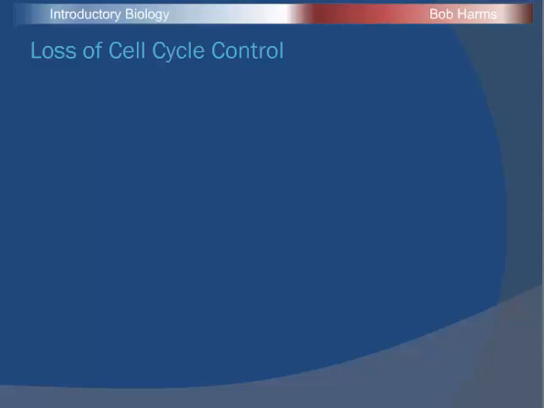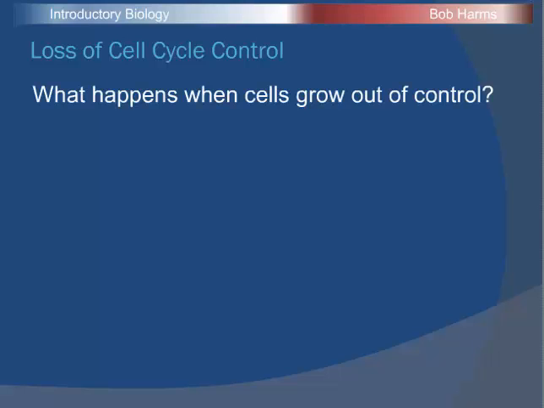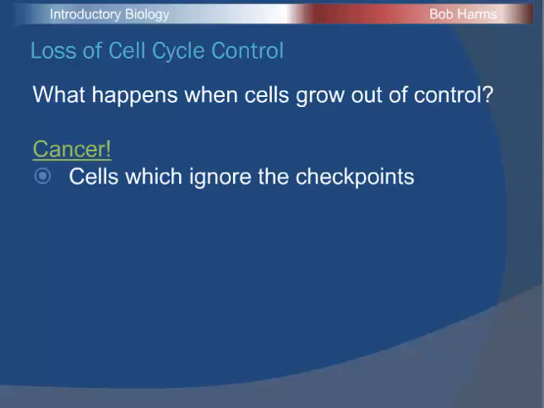Since the cell has at least 3 checkpoints or more, some cells as many as maybe 6 or 7 different checkpoints, there are multiple backup systems that your body can stop a cell at any time during that cell cycle to prevent it from dividing. But on occasion, we may have a cell that does not follow the normal rules here. It's the cell that's not going to follow density-dependent growth. It's not going to stop at the checkpoints like it's supposed to. And if we have a cell that's doing that, that's ignoring those checkpoint systems, the disease you have, of course, is cancer.